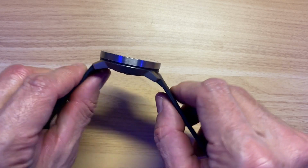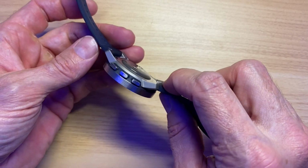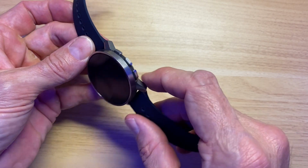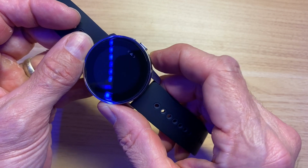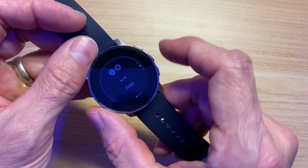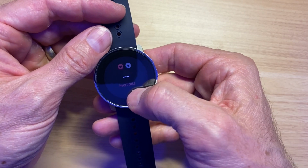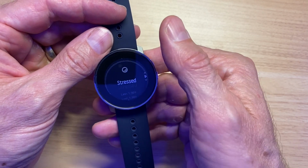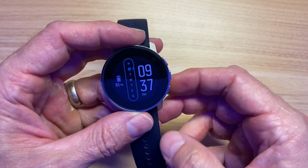It is sleek. It is sharp. And if you had the black one, it's even more sleek in my opinion. I just like black over silver. The buttons are a little recessed, but they have a fantastic clicky feel. The touchscreen works really well. It's always been relatively smooth, even if there's a delay in some of the data flowing. It always registers the touches, and that's been really great.